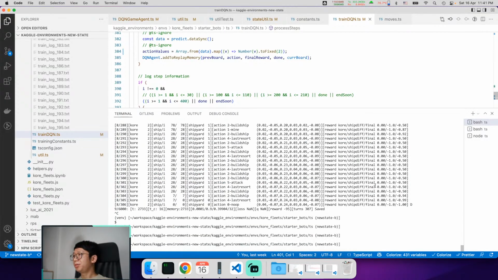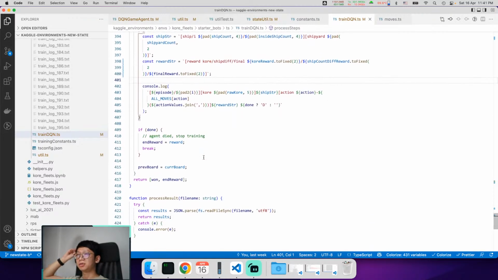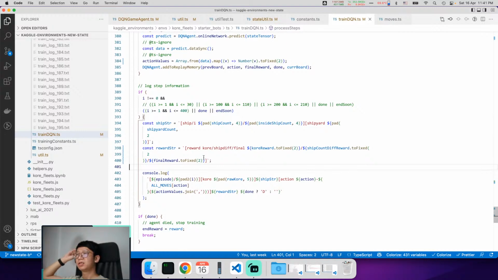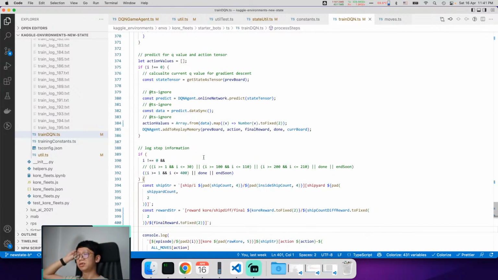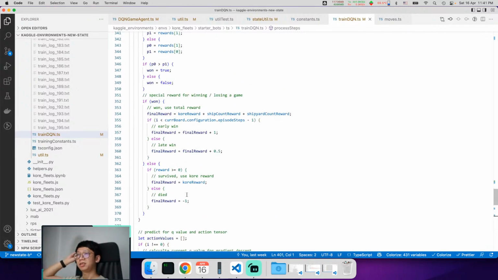Oh, okay, so the problem is if we assign a -1, then it's going to make the losing penalty too little. So we kind of have to adjust the lose penalty. Right. So we need to adjust the lose penalty here.